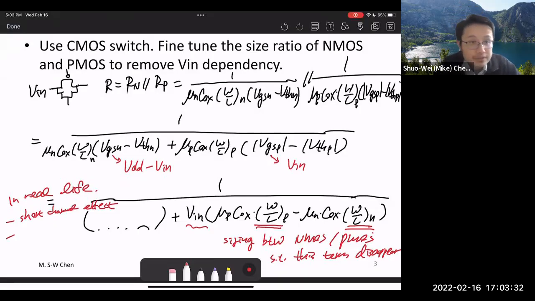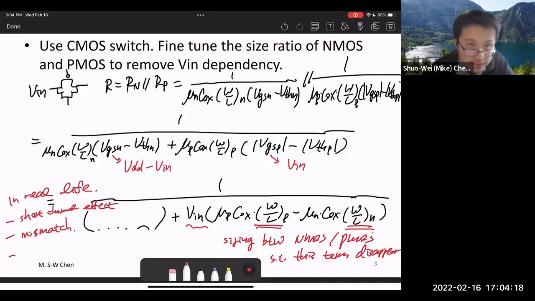Another reason is that even if I design this NMOS and PMOS sizing, let's say inversely proportional to this mobility ratio, the problem is that there's going to be a mismatch between the NMOS and PMOS. So even though you say, hey, W over L is 5 for the NMOS, and W over L for the PMOS should be 10, when you send this to TSMC, the chip comes back from TSMC, it won't be exactly like that, right? So any mismatch between this NMOS and PMOS is going to cause this imperfect cancellation, right? Imperfect cancellation.